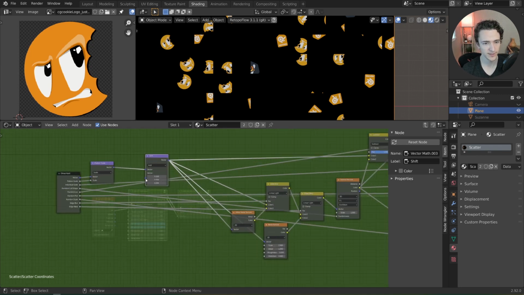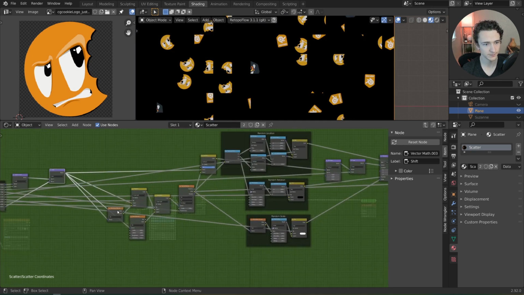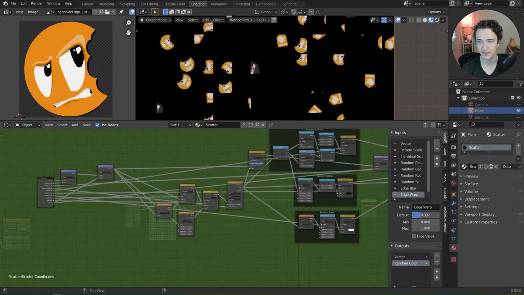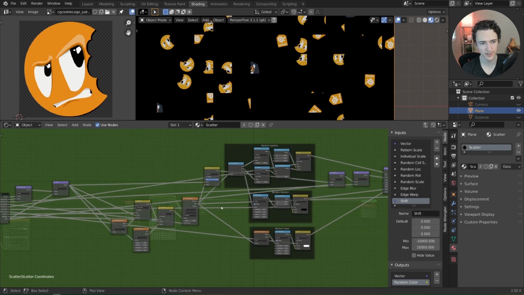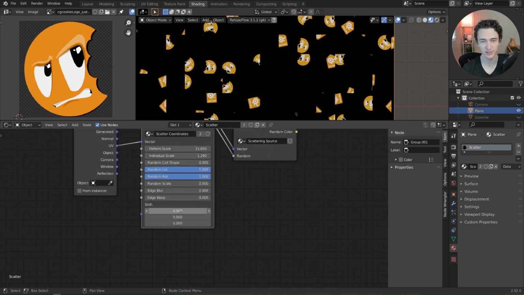So we just need to plug this into the output, and then we can use that same value in both. Plug the vector there, plug the vector here, and then in the node itself, under the inputs, I'm going to call this just shift, and the defaults will be 0, 0, 0. So now if we go outside our node here, we're moving the entire texture and then moving what's inside the cells over in the opposite direction.